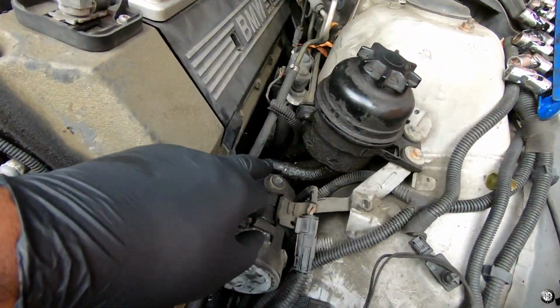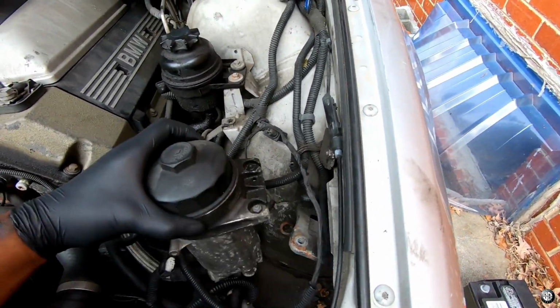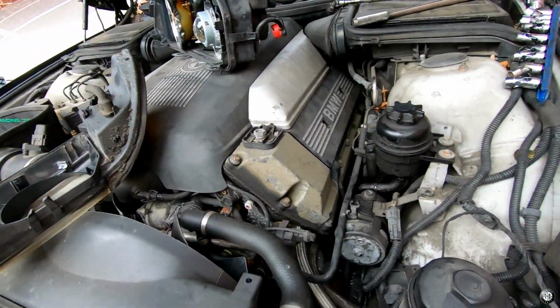I wasn't sure if I wanted to record anything because I was on a time crunch to get this stuff done. Trying to hurry up and make more progress so I can actually drive this thing. But I also found more stuff to fix. It's a never-ending story when it comes to cars. I still have to fix this power steering reservoir. It's leaking, where the hoses are leaking, and then I just found out that the oil filter housing is bad. The bushings are bad for it. Slowly making progress.